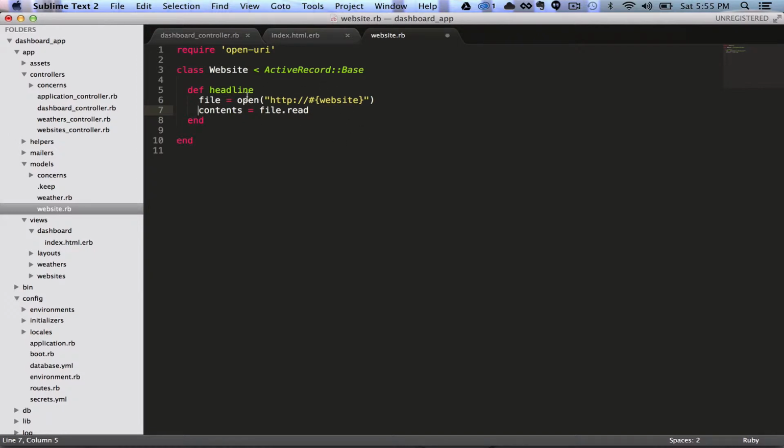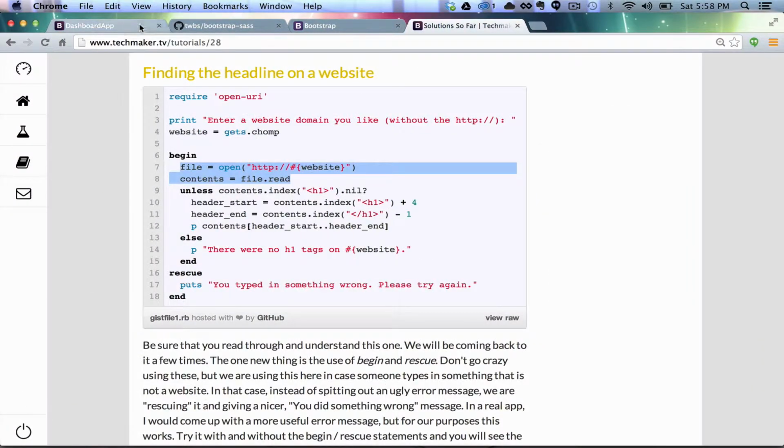So we're opening up http://website. This is from before, in the way that we defined everything before. That's not actually what we want here. What we want here is name, because remember, we're in the website model, and so we have access to the attributes already. And the name attribute is where things like CNN.com are stored. So just save this and realize that content is being returned, and let's go back to the browser and refresh and see what's happening.